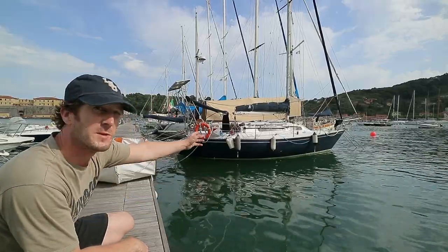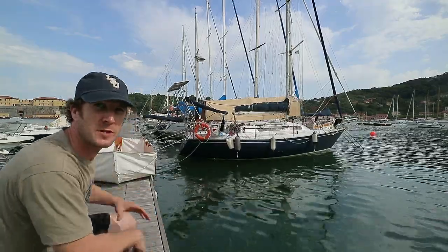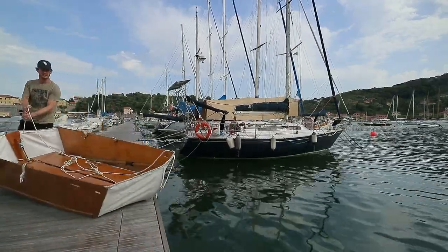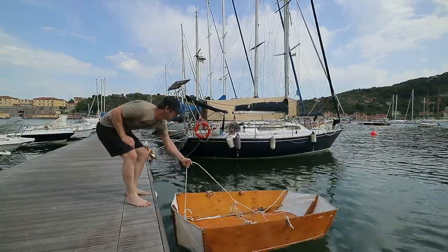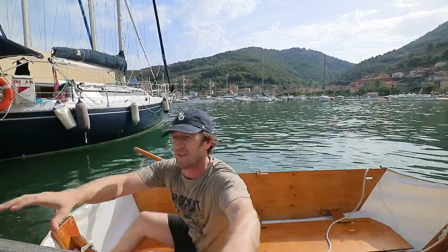We normally launch this from the side of our small boat, but on this occasion I'm going to be putting it in from the pontoon, and I'll show you just how easy it is. Now, I'm no expert rower, but watch how easy this thing rows.